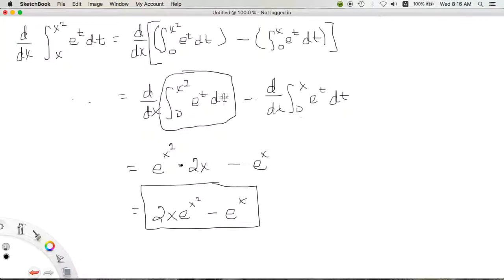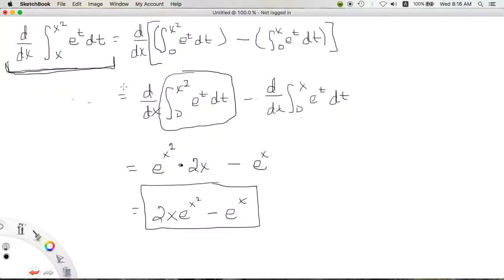Make sure you have read this section thoroughly. There's some proofs in there for this theorem that you need to understand and you need to be able to identify. Make sure you're really comfortable with this kind of notation. They will put this on the AP exam. More often than not, they put it on the AP exam, and then people will try to take the integral and then try to take the derivative from that, and it gets all long and complicated, whereas if you just remember the fundamental theorem of calculus, it's pretty basic and easy.